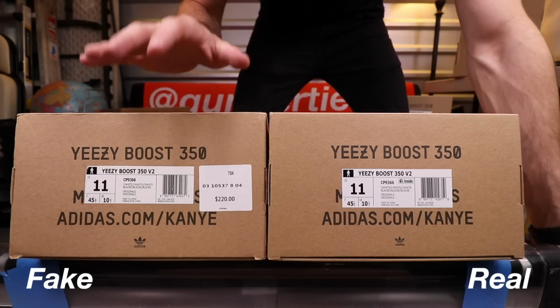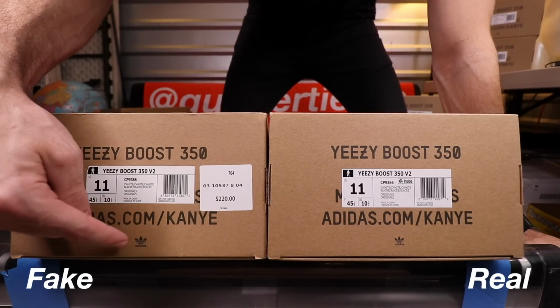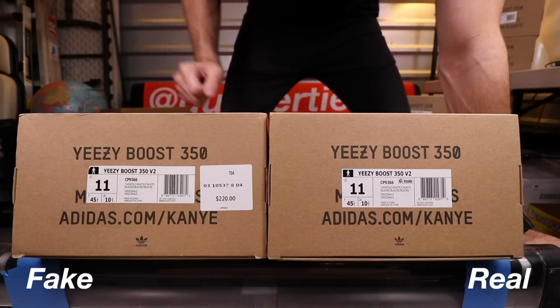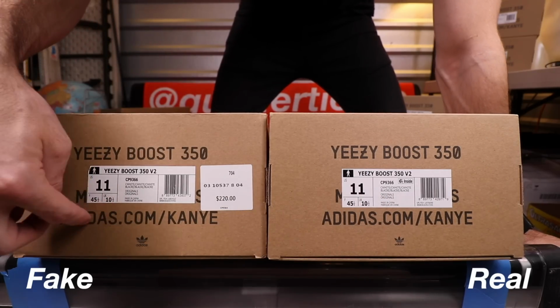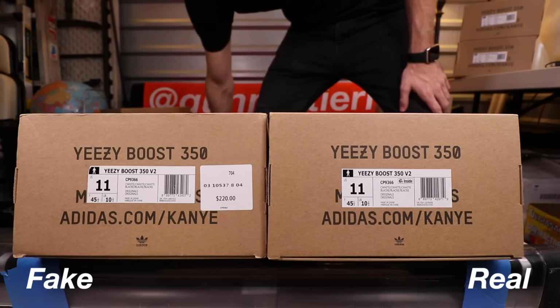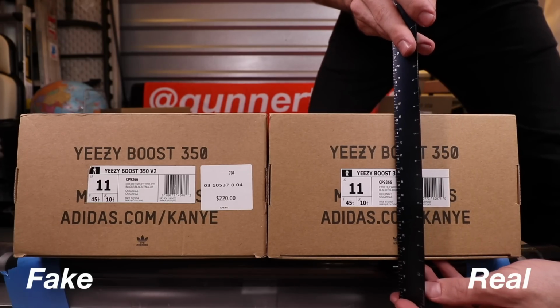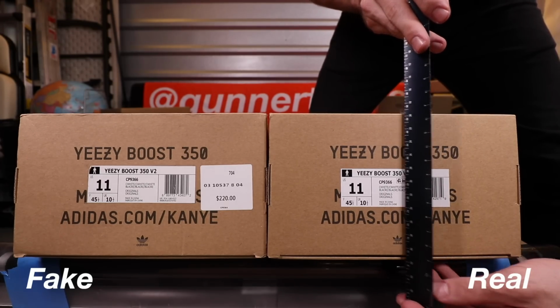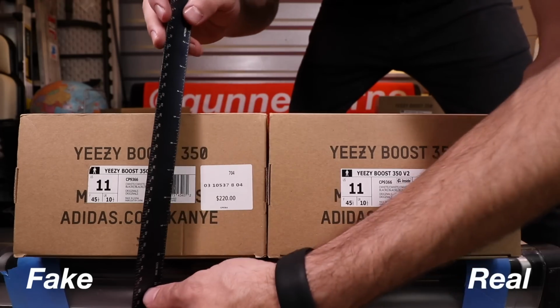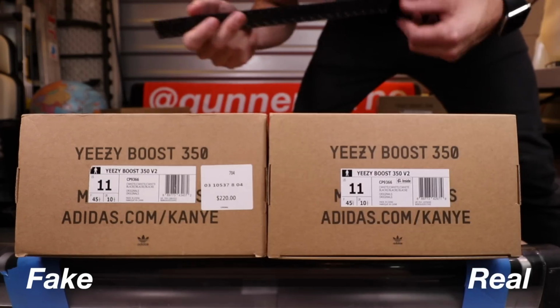One thing that is a dead giveaway is the size of the Adidas logo here. It's much larger than this one. It's also not centered to the adidas.com/Kanye. If I run a straight edge on the authentic pair, the middle of that flower hits the O in com. If I run it straight here, we miss the O, we're in between.